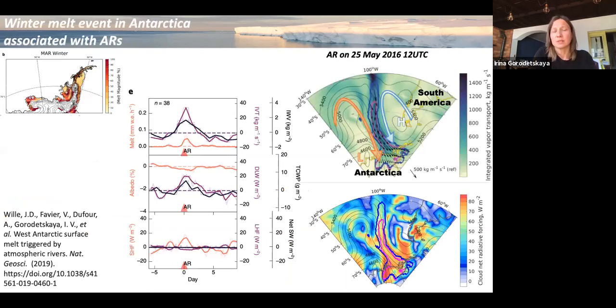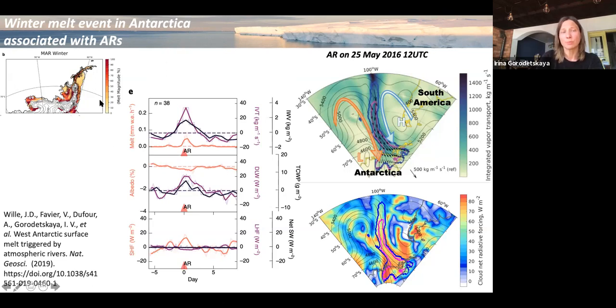What is important here is that if you look at this specific case study of a melt event in winter, in May 2016, on the 25th of May, it was a really large melt in West Antarctica and the Antarctic Peninsula. This is an atmospheric river that was causing this melt. And we see again this typical structure with the blocking on the right and the low pressure system to the west. What is important is that it's associated not only with a large integrated vapor transport, but, my time is over, also with the increase in the cloud liquid water content and also cloud ice water content. And here we are showing the increase in the cloud net radiative forcing.